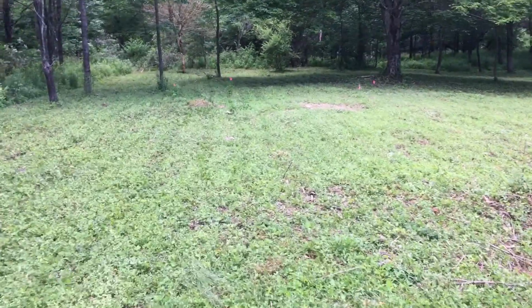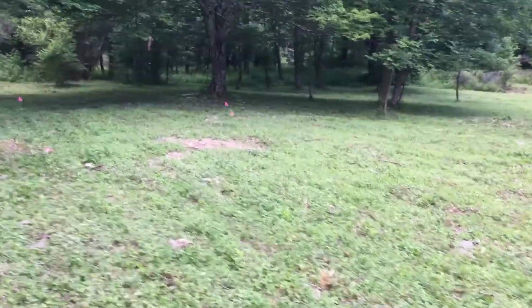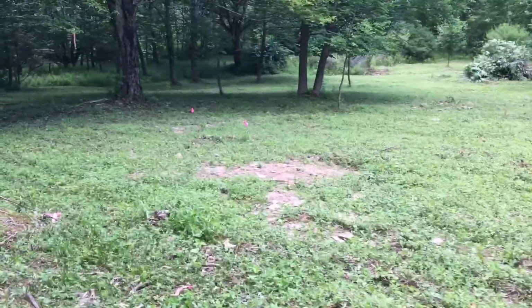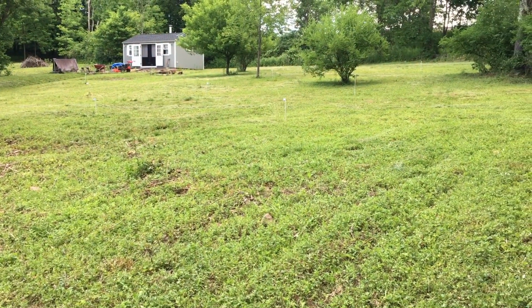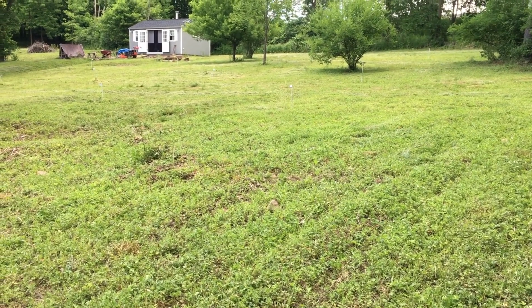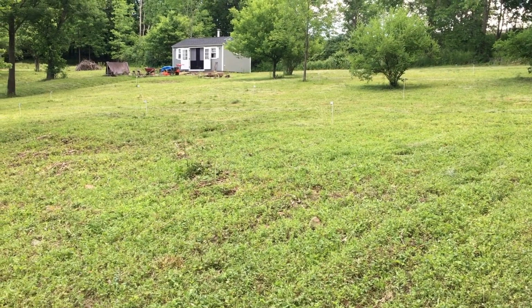But yeah, I didn't really show much in the last video or talk about it or post anything, but we did have our perk test done. Funny enough, when they originally perked this lot, they basically perked where the shed was, if not a little bit closer to the street and a little bit further up, which is realistically the only spot anyone would ever put a driveway. So I was a little upset.